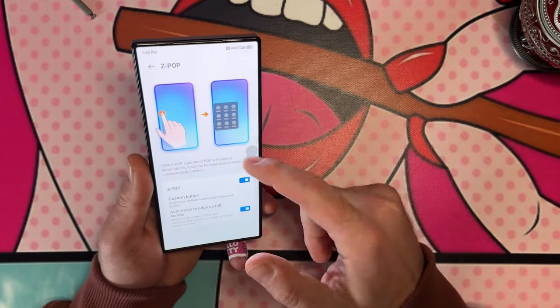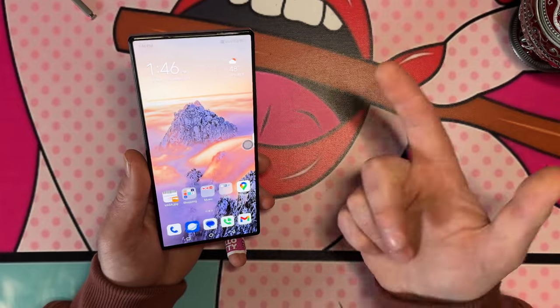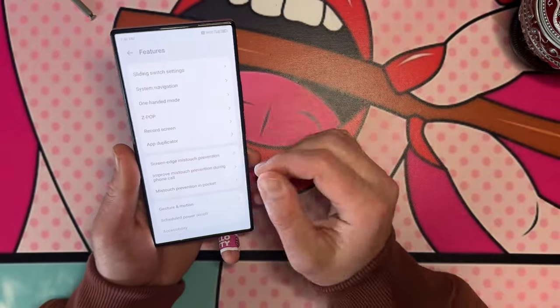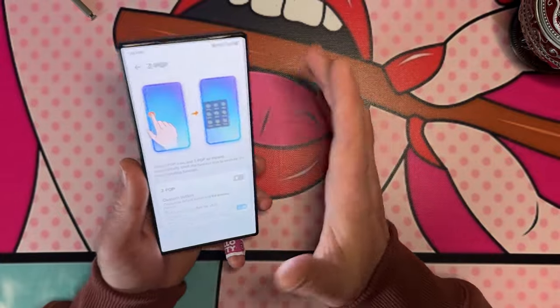If this is useful for you, home, I can go straight to home. I can also go to home here. So if that's useful for you, great. I don't actually use it. I was kind of excited when I saw it. I'm like, oh, Z-pop, all caps with a dash in between. What does that mean? That's gotta be a cool feature. Really, it's not that cool.